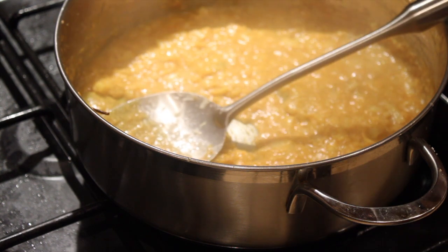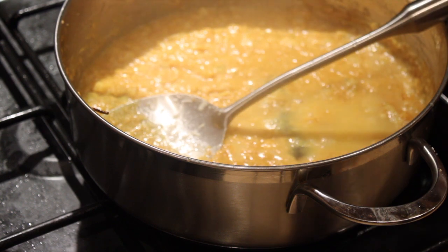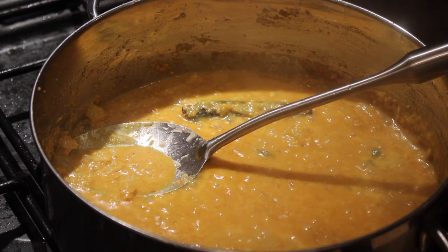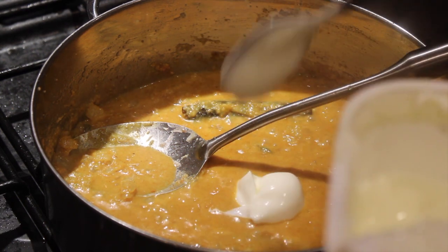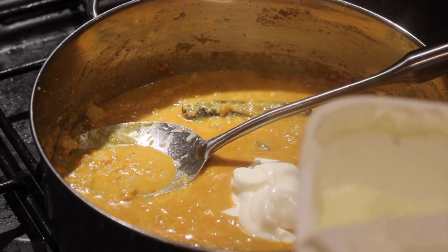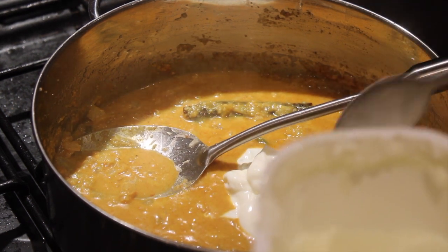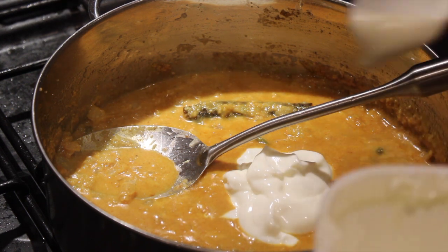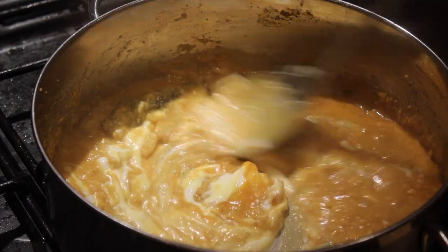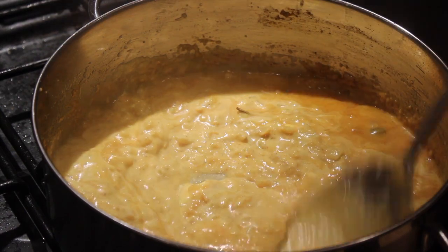Okay, so I'm just going to add another wee tiny taste of water on this as well. Okay, I'm just going to take it off the heat completely. I've just turned the stove top off. I am going to, and this is totally optional, add in 3 very heaped tablespoons of yogurt, or as I know Indian people would use curd. So there we are. Give that a bit of a stir. Make sure it's mixed well round, so that it doesn't split. Hence, it's off the heat.